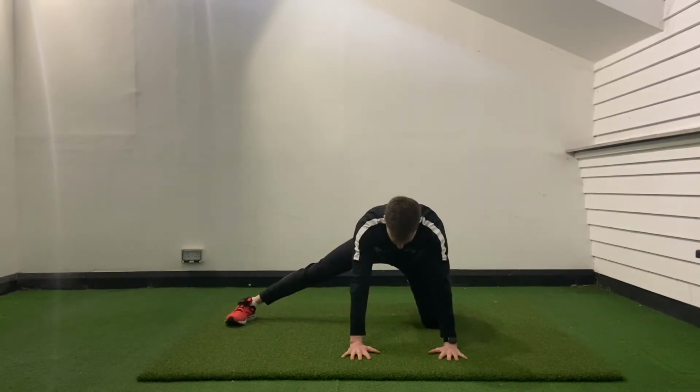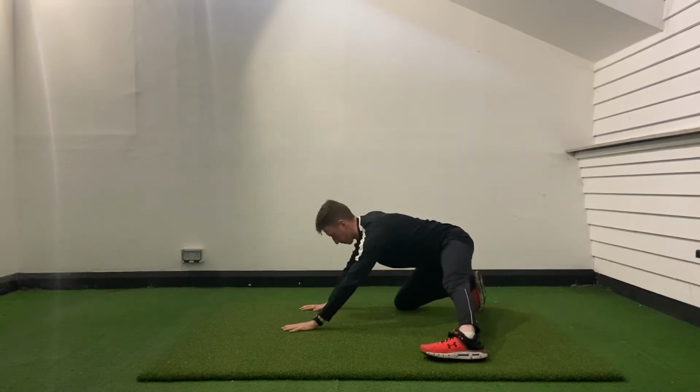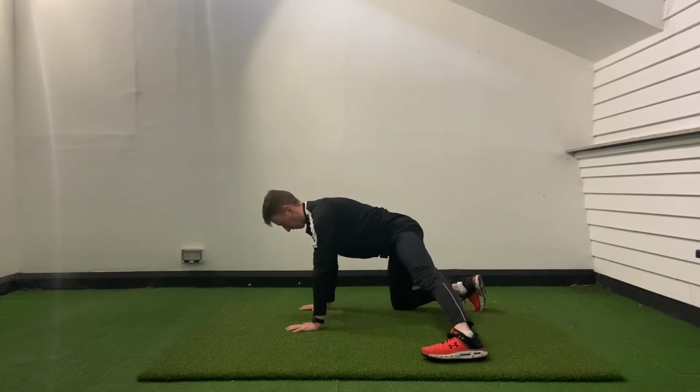Lastly, on the passive stretching, we're just getting into the groin muscle. So we're just sitting back towards our heel. If you can get your foot flat on the ground like I have in the video, great, but if you need to stay up on your instep, that's fine also.